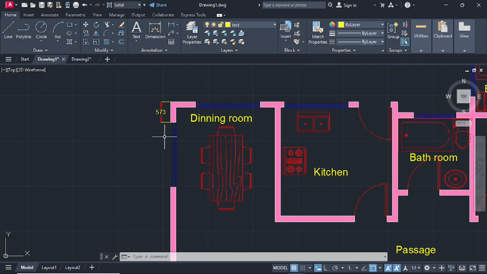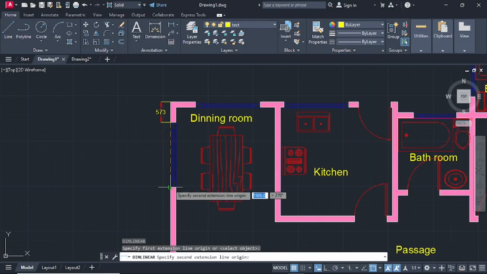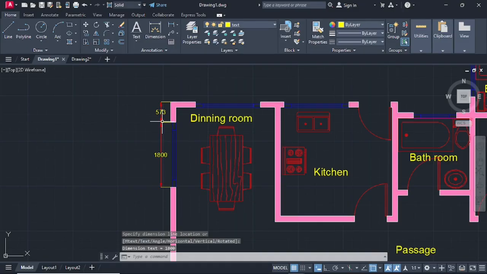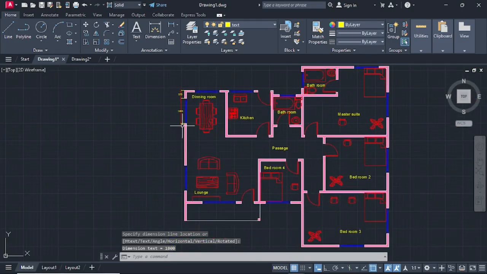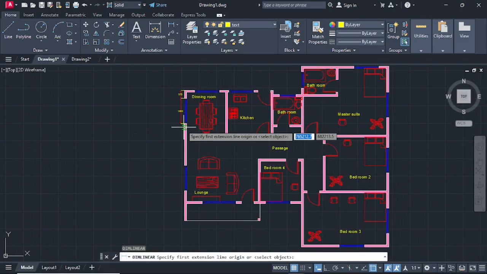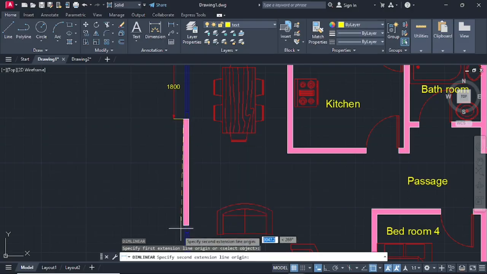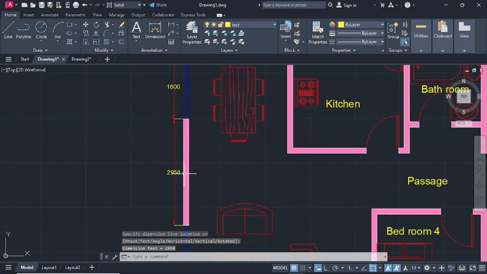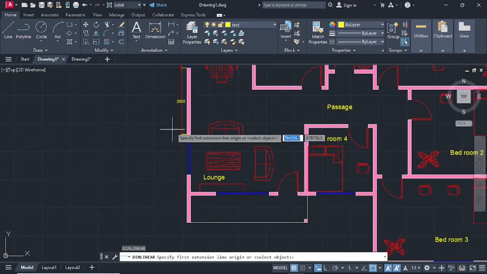Then press enter, make a line here to there, like that. Enter again, line here to here, enter.